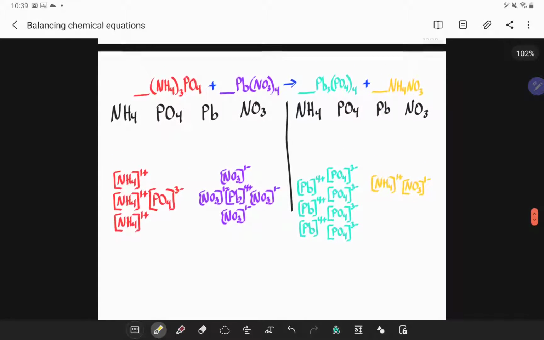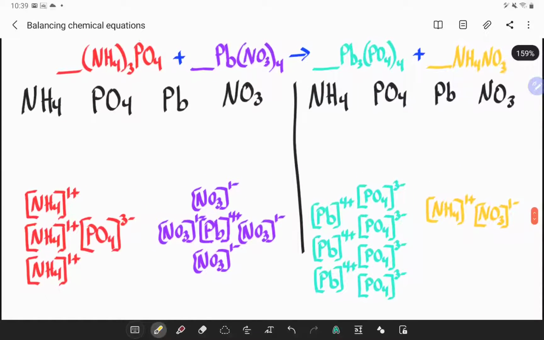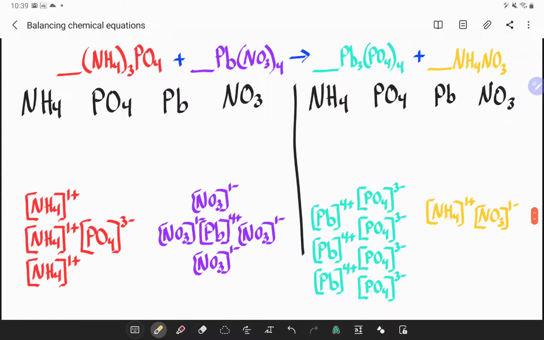All right, as we see, we have the same problem here, same problem as before, all set up, drawn out. We just need to count. But when we're balancing chemical equations, something that happens in chemical reactions is the breaking and forming of bonds. That's kind of a rough definition of what a chemical reaction is.